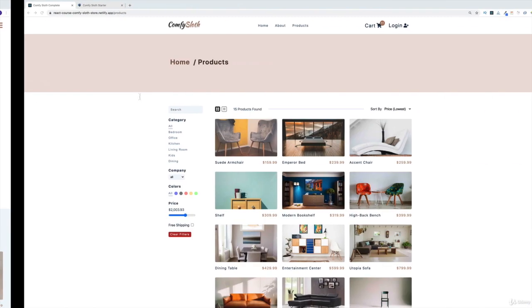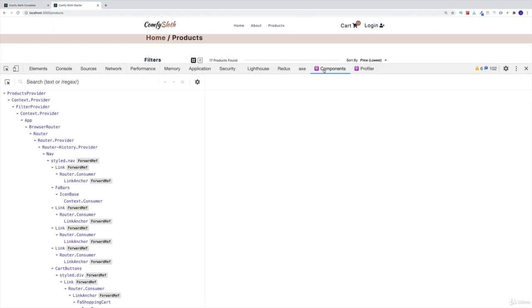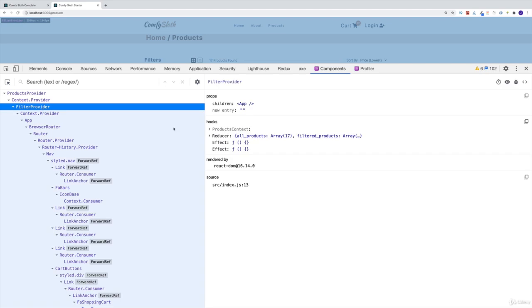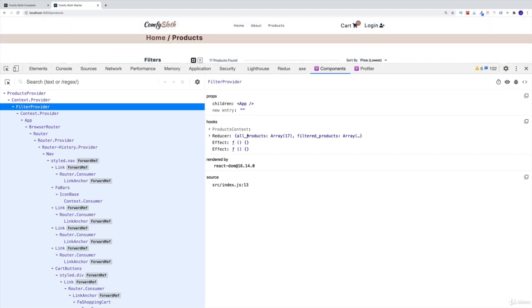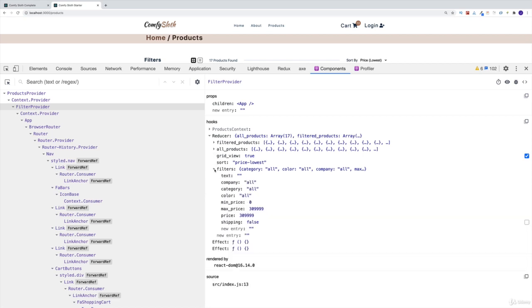We save this one, and now we could just go to the components. And of course, we're looking in the filter provider. Notice we have the product, we have filtered. That still stays the same, but now we should have the filters. That is my object with my default values. And notice text is empty string. Then I have company, category and color set to all.